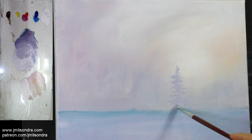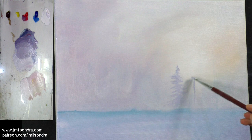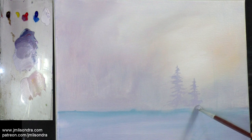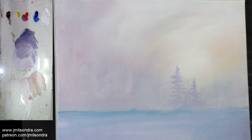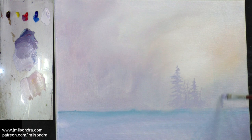So it's very misty now, everyone, as you can see. I like to put also one tree here, a pine tree. Some pines also have no leaves, something like that. And also here, even if we cover some parts here later on, but we need also to put.